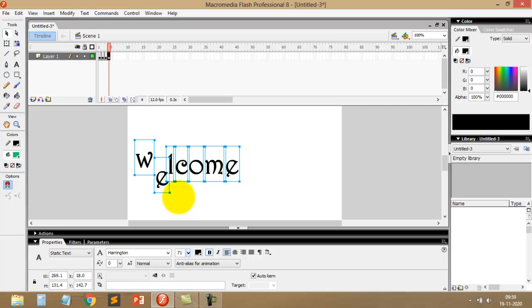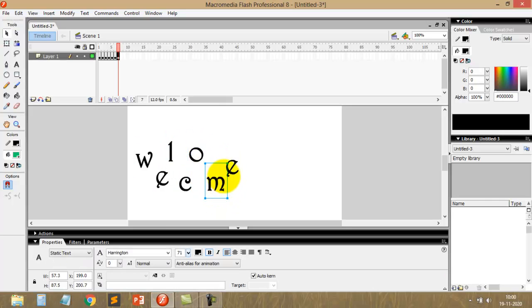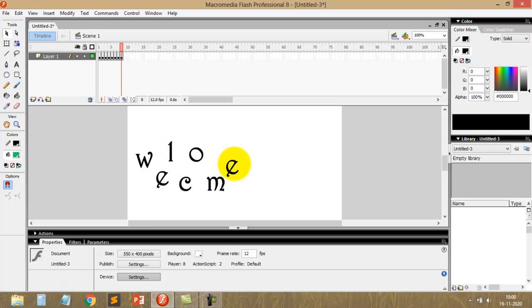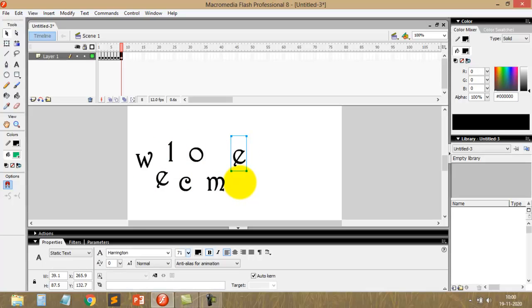Now again on F6, I'm going to change this L a little bit. Now again F6, I'm going to change this C a little bit. Move the letter. And again on F6, I'm going to change this O. Again F6, I'm going to change the location of this M. Again F6, I'm going to change this E. Now F6 is finished.